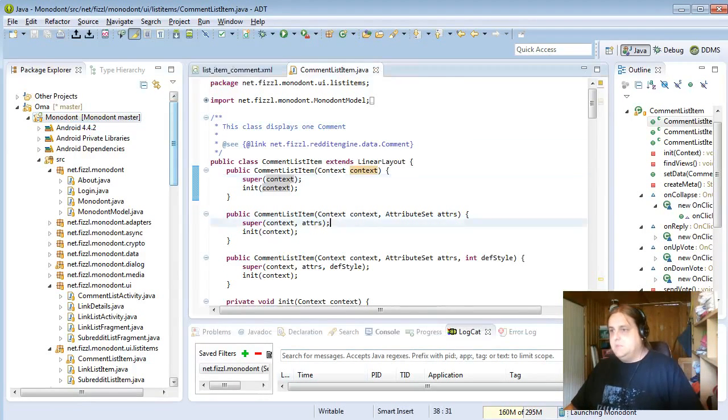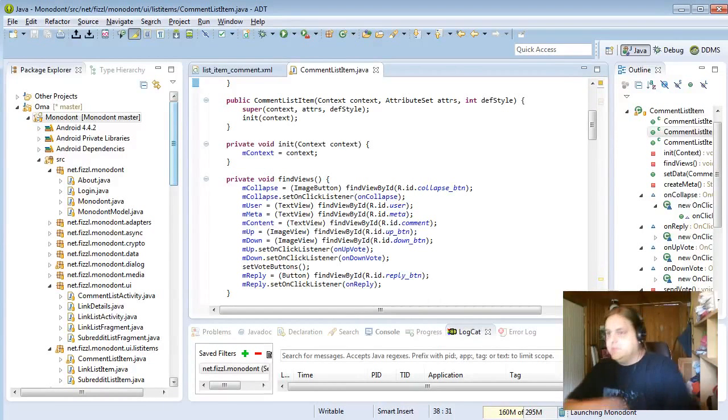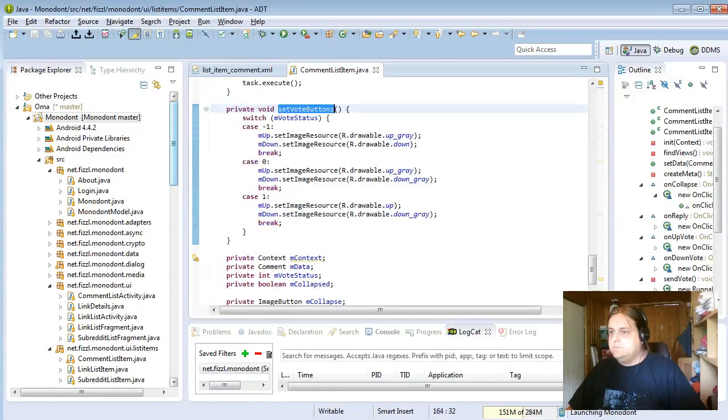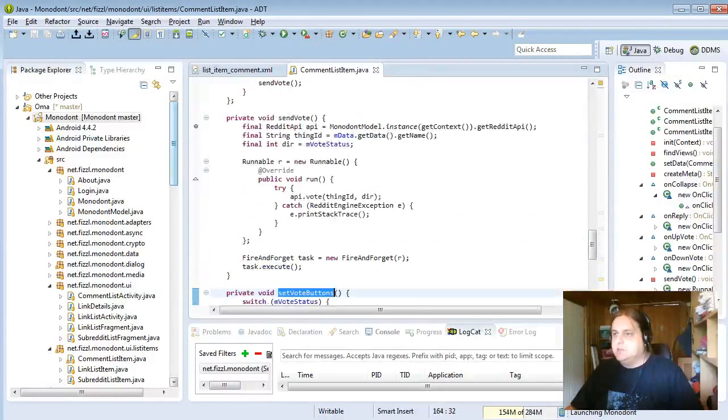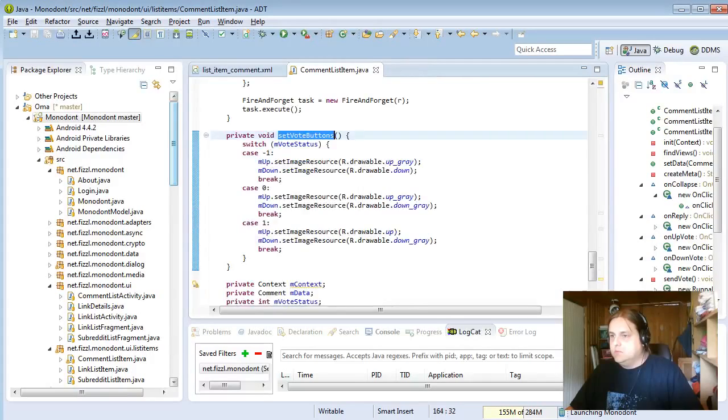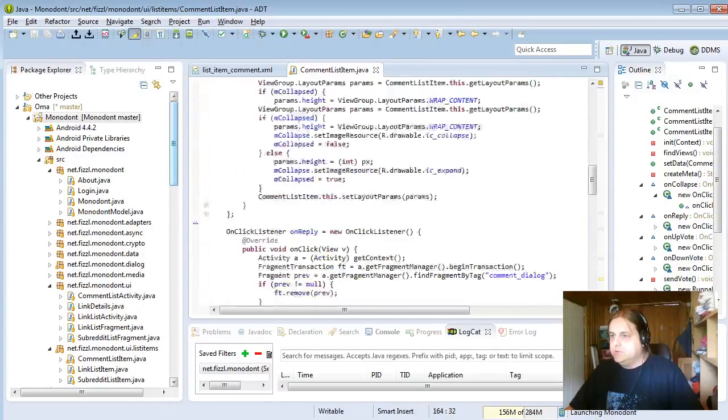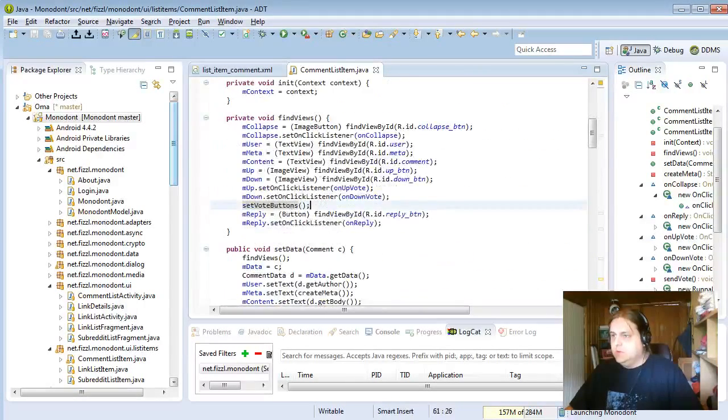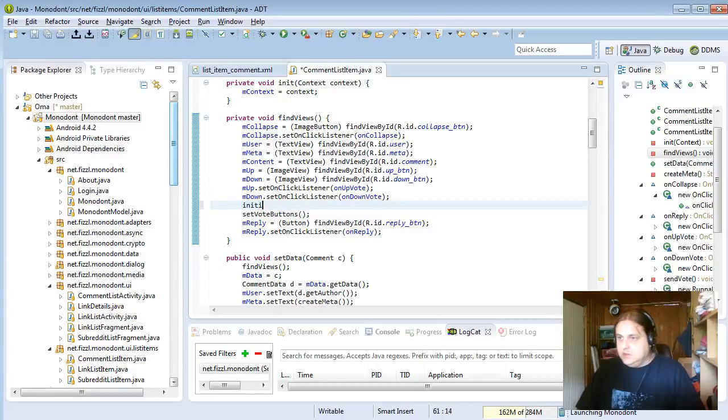Let's have a look. We now need to debug a bit. Okay. Set all buttons. Vote status. Let's first initialize vote status.